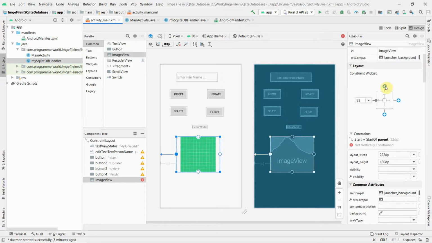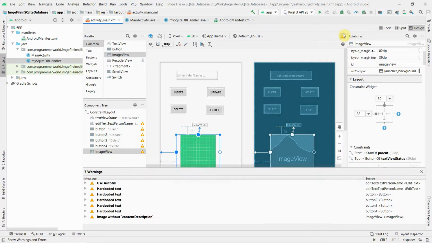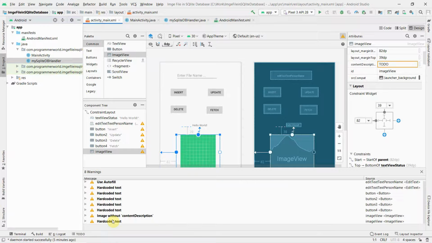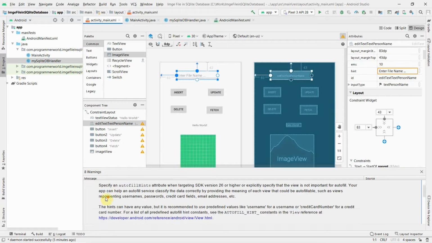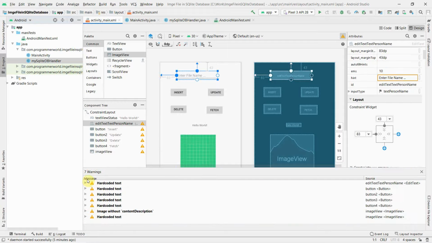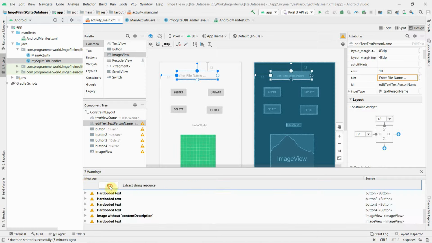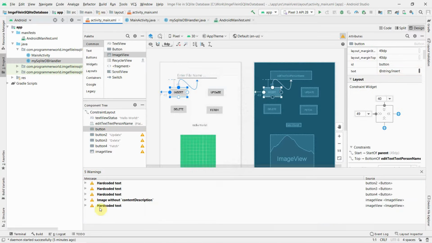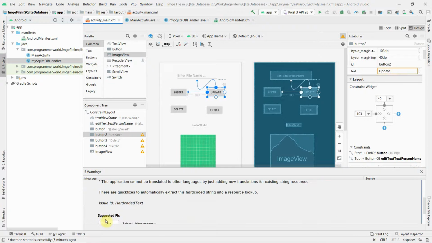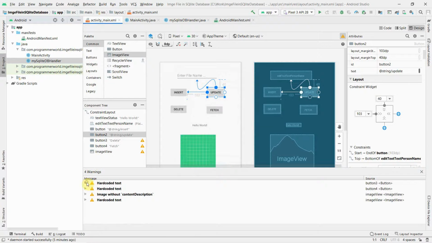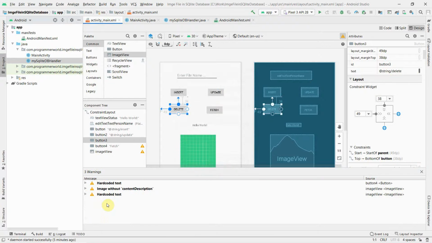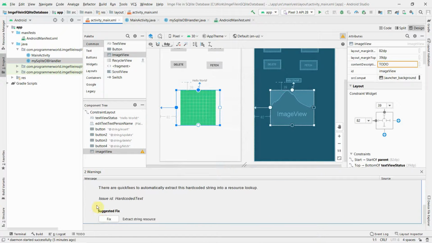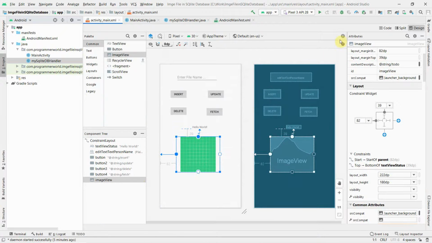And that's pretty much all I feel we need. We can just quickly create or fix these warnings. Mostly it will prompt you or give you hints, so that's a good part of Android Studio. You don't have to do much. It will automatically create the resources. You just have to keep clicking these fix buttons, and whatever things we have used in our app will get fixed. Yes, perfect. I think there is one more hardcoded text warning, and once we fix this, everything should be done. Yeah, so there are no more warnings.